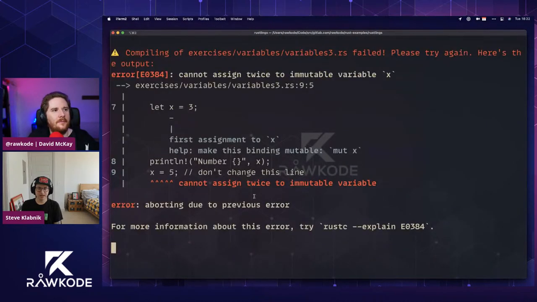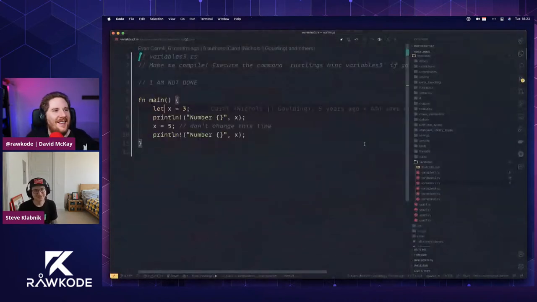When I was talking before about how the compiler tries to help you, you can see that there it's got this arrow pointing to X and it says, hey, make this mutable by changing it to mut X. So Rust is actually able to say, this may be what you want. And there's a tool called RustFix that can take these suggestions and apply them to your code automatically if you trust the compiler that much. Every once in a while, it gets it wrong, but most of the time, it's pretty good about understanding what's going on. So that's also a thing.